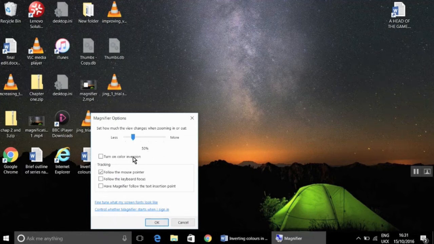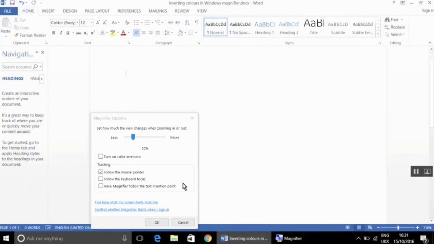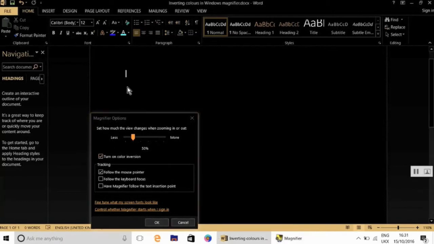Next, we see the colour inversion option. This can be useful when you need to improve the screen's colour contrast. For example, when working on a Word document, rather than working with the default view, you may find it easier to visually access white text on a black background, which you can do by inverting the colours. For example, this can be useful for students who have photophobia, for whom a white background can sometimes be too bright.